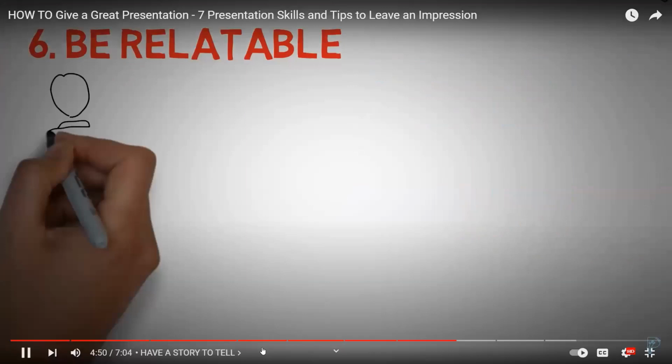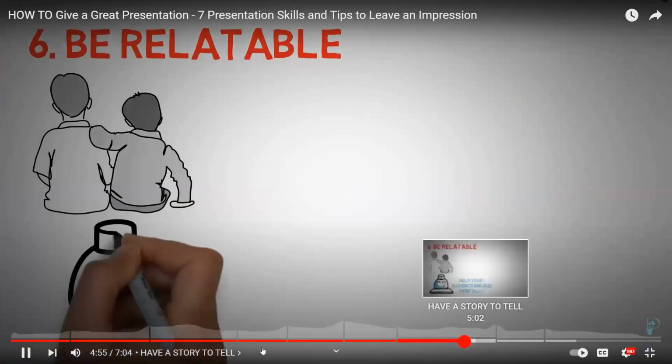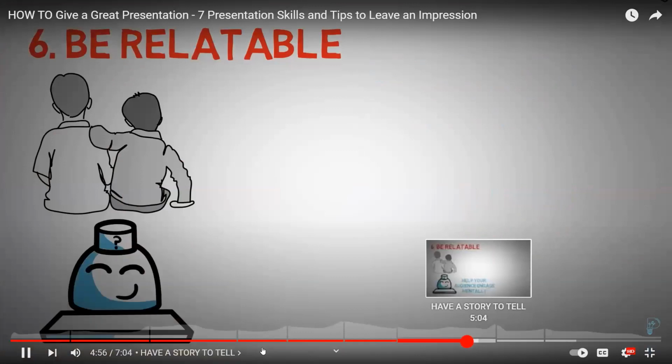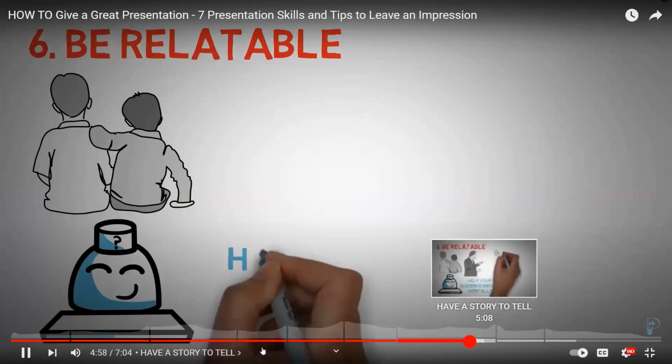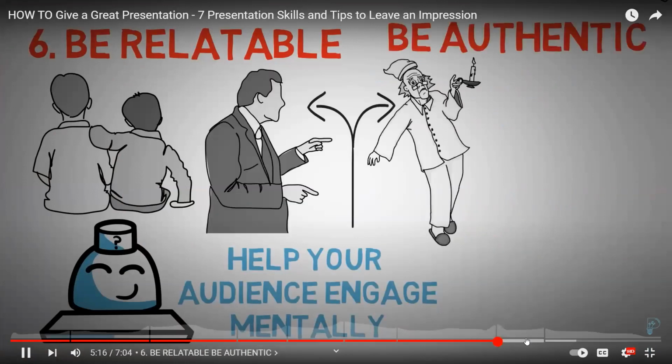Being relatable is actually one of the most important factors of your delivery. You want to be someone that your audience can relate to, that they would feel comfortable talking to. Even when giving a talk as an expert on a topic, you want the audience to feel the relation. It helps them mentally engage with your content, and remember, the more relatable is to be authentic.